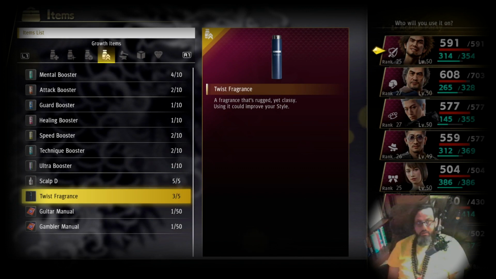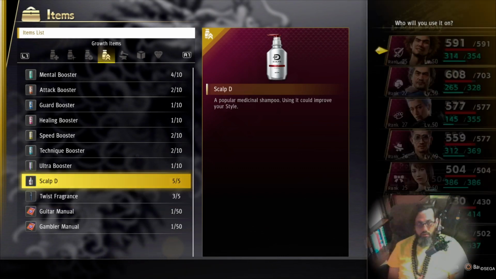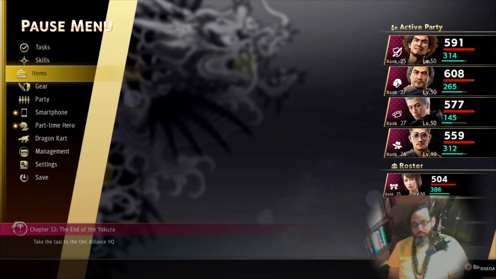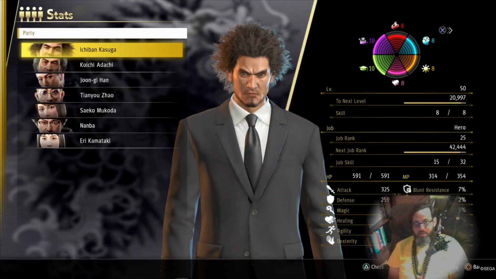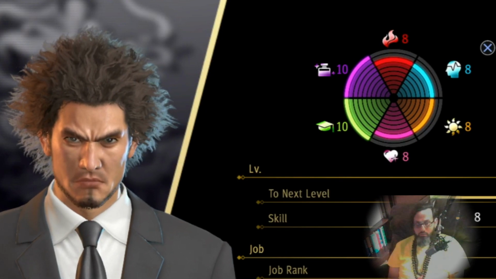Once you hit level 10, you'll see it will no longer let you use it. You are grayed out now. And we can just flip over to party and check your stats. And there you are, maxed out at level 10.